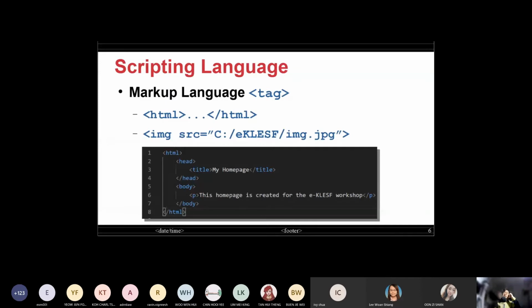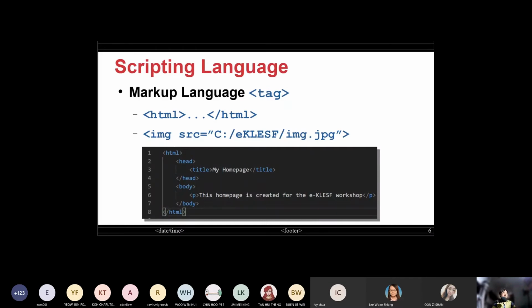Scripting language doesn't need any intermediator that helps you repackage your scripts into something that is understandable by your machine before it performs what you want. In scripting language itself, it has a translator, and the translator is built into the application that is being executed. So later we are going to look into how it actually works.